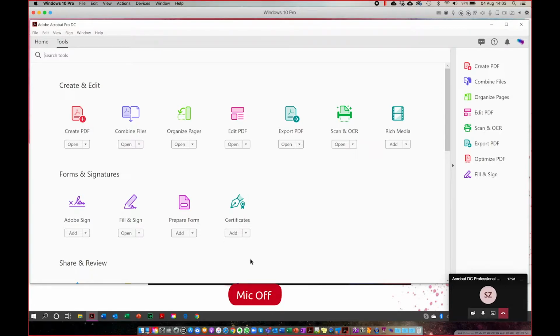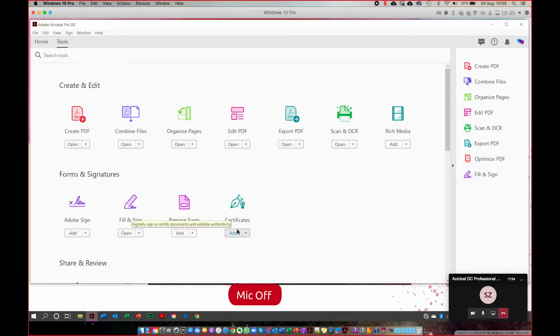So if you need to digitally sign a document and you have your tools window open at the top here, please do not use Fill and Sign. This is not for digital signatures at all, and do not use Adobe Sign unless you have that allocated to you. You need to ensure that you have the certificates option available.